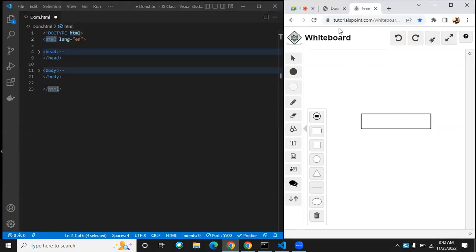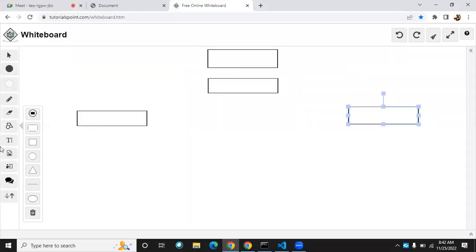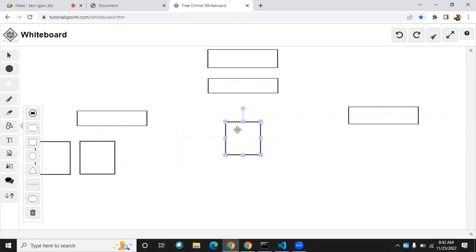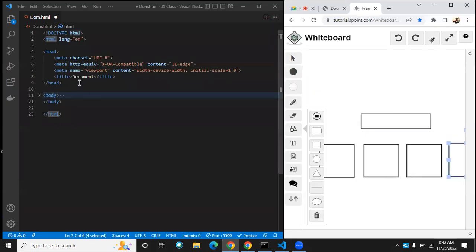Inside the head, what are the things we have? 3 meta tags and 1 title. Under the title, what do we have? Document. See this one, text content.